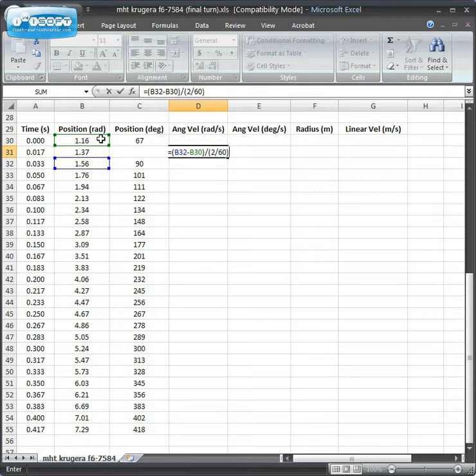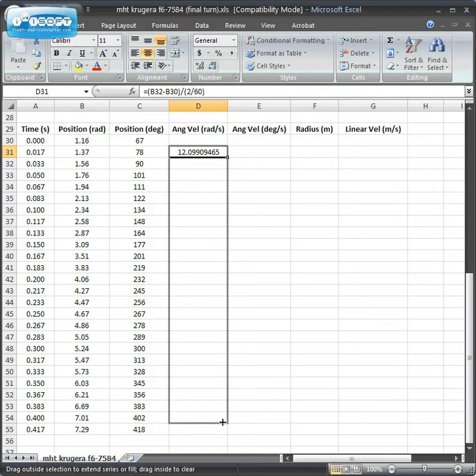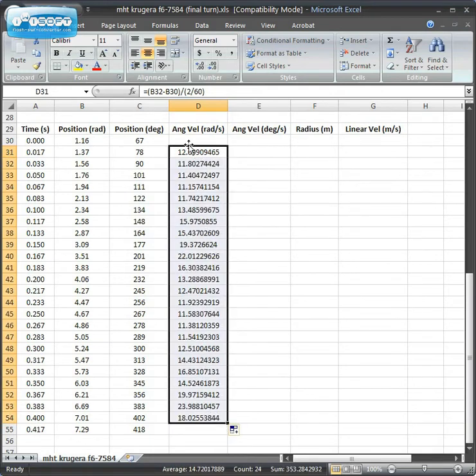For your giant swing, there's 1/15th of a second between each frame, so you would actually put 2/15 in that case, since you're going over two rows, 15th of a second each. Then enter that formula and copy it down to the second to last row. Since the formula is based on the row behind and the row ahead, we're a little bit limited there on which cells we can work with.